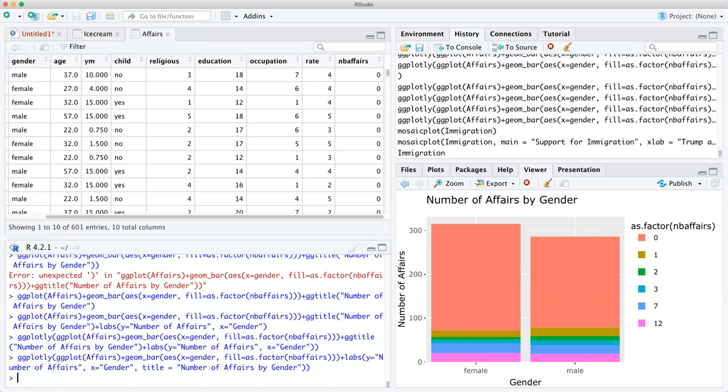So that's about it for the bar chart with a nominal variable, female, male. It could be something else down here, like we could do it with that gorilla data set, and a numerical dependent variable, number of affairs. So that works out pretty well.